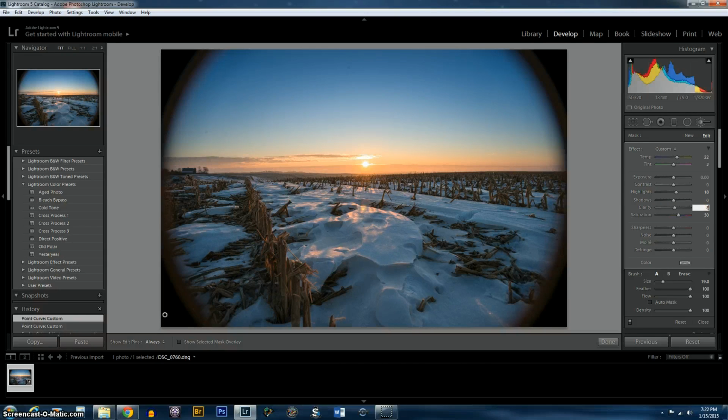Not too much. You know, maybe I like it around 10. Tiny bit of contrast. About right there. And brightness looks pretty good. You know what, I'm going to go just a little more on the saturation. Maybe 35 there. And bring up the color temperature just a little bit. Yep, I like that.